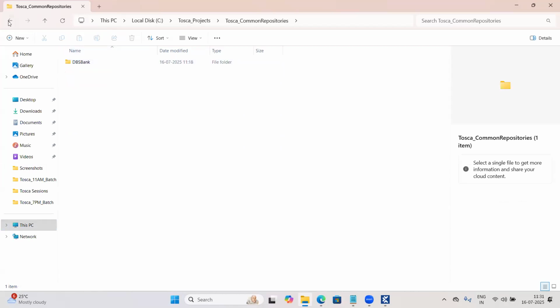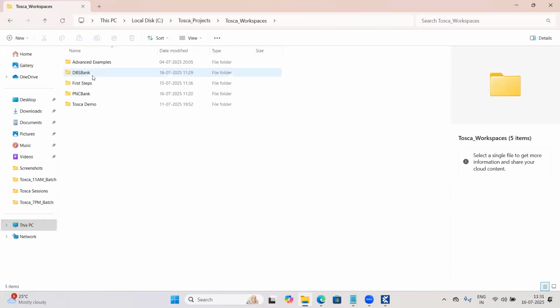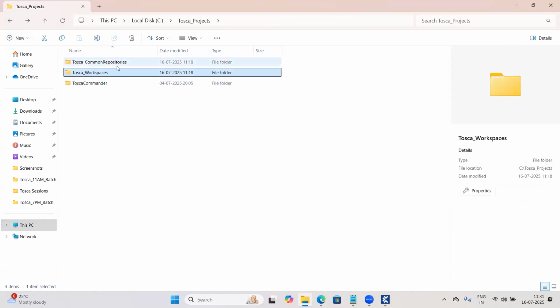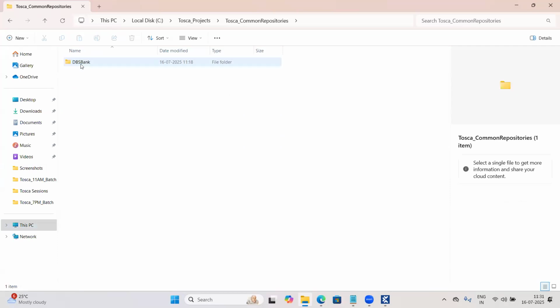DBS banking is stored in the repository folder and workspace is stored in this folder. DBS bank is stored because we have selected the repository as SQL, like multi-user workspace. That's why it's stored.